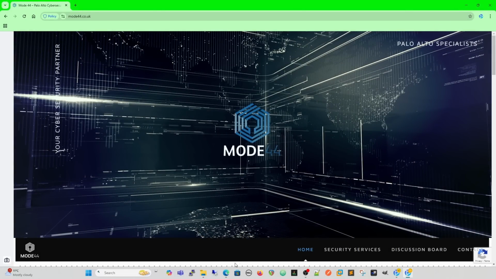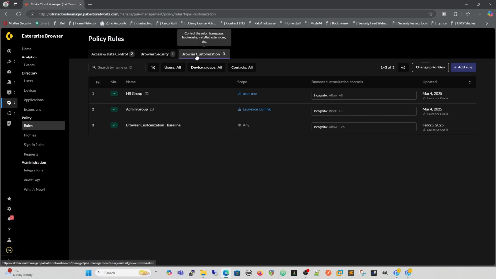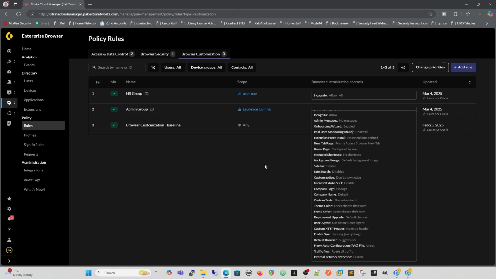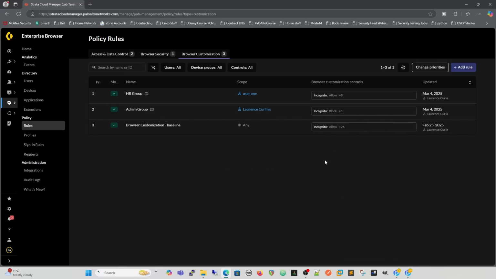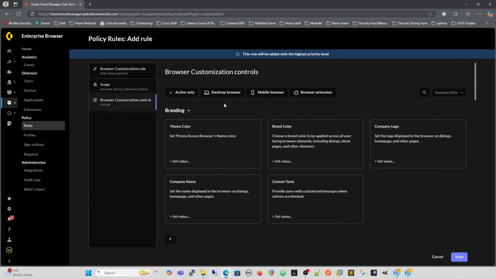As it suggests, so customization, really there's a lot of stuff that can be done with customization. You can do it by groups, you can do it by users, you can do it by devices, and then we have the same way we hover over the top. So that's customization, really. I can't think what else. I mean, it's pretty much you add the rule. And then you can look and see what there is.